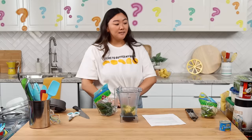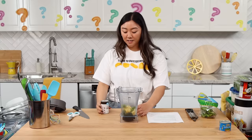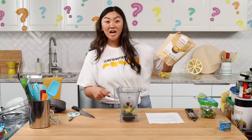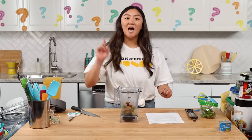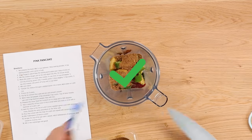One paste, maybe tamarind paste. There's also tomato paste. I'm between tamarind paste and tomato paste. I'm getting good vibes with tamarind paste, so that's what I'm going to do. One teaspoon of tamarind paste, two tablespoons jaggery, which I saw in step one. I'm going to go with jaggery. I feel like it is very hard to translate that. Two tablespoons of jaggery, half teaspoon cumin. I do think cumin would work perfectly, so I'm going to do a half teaspoon of cumin.